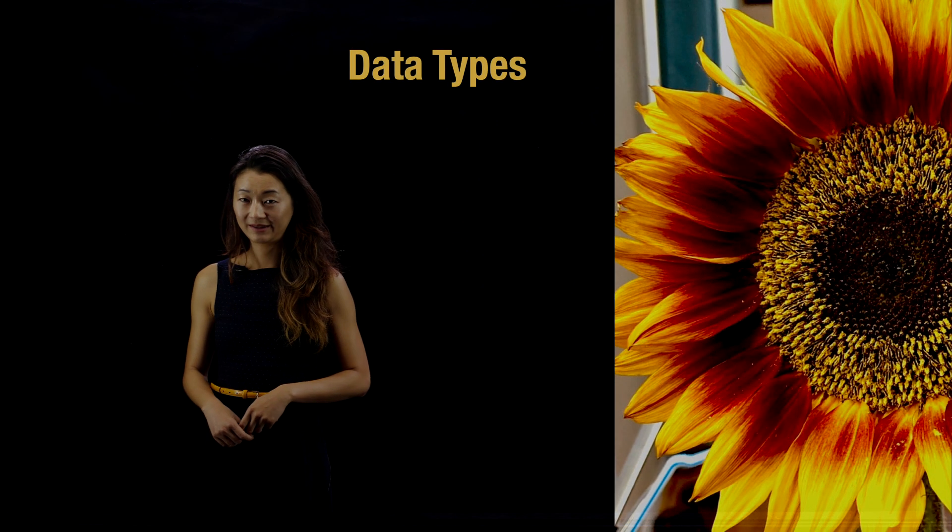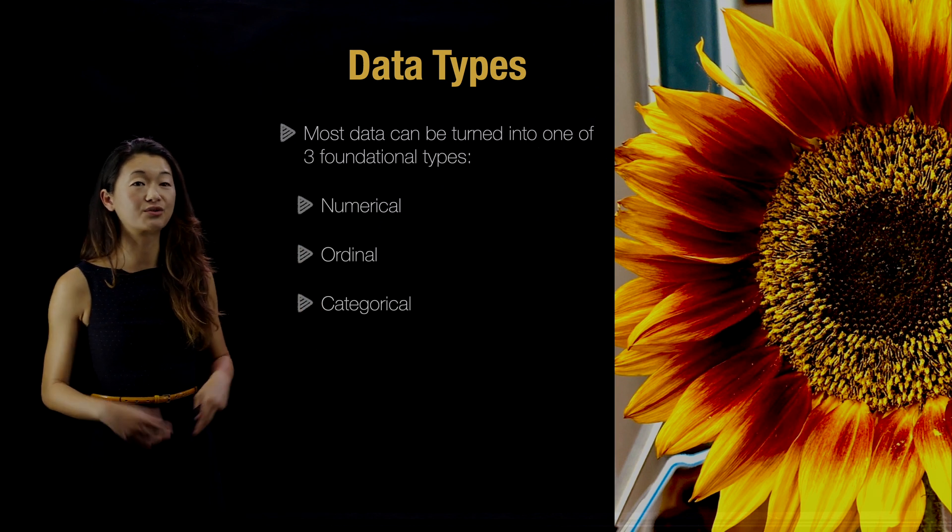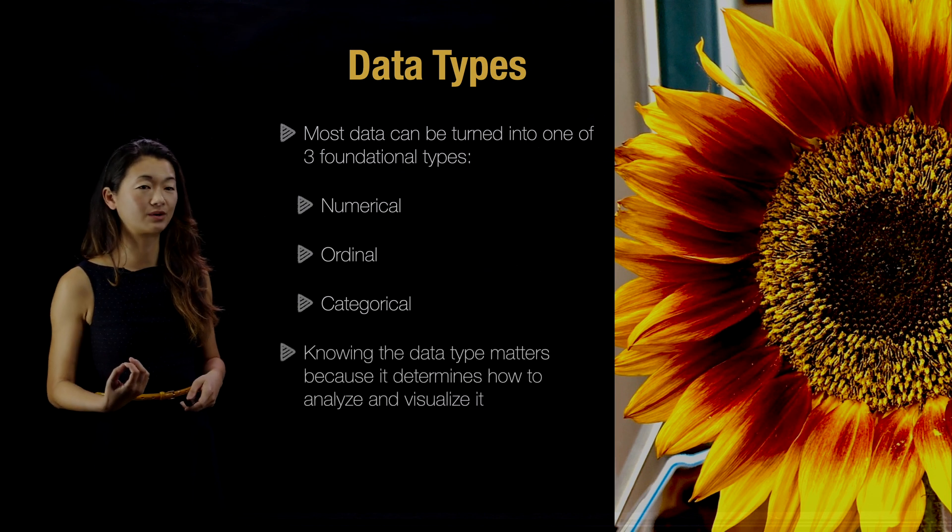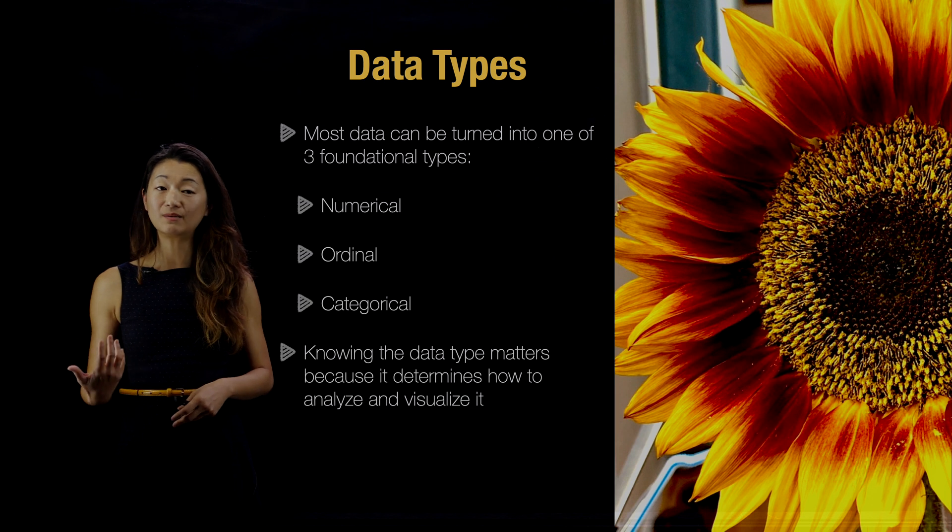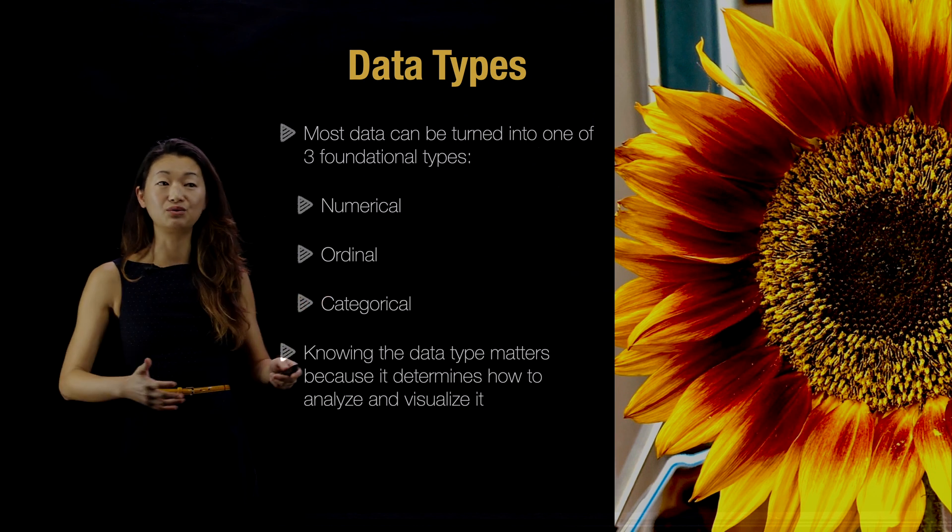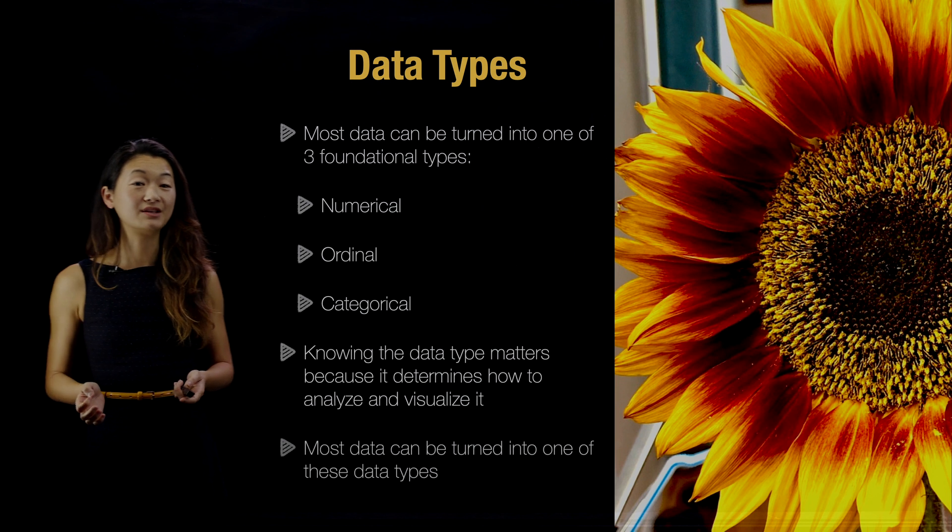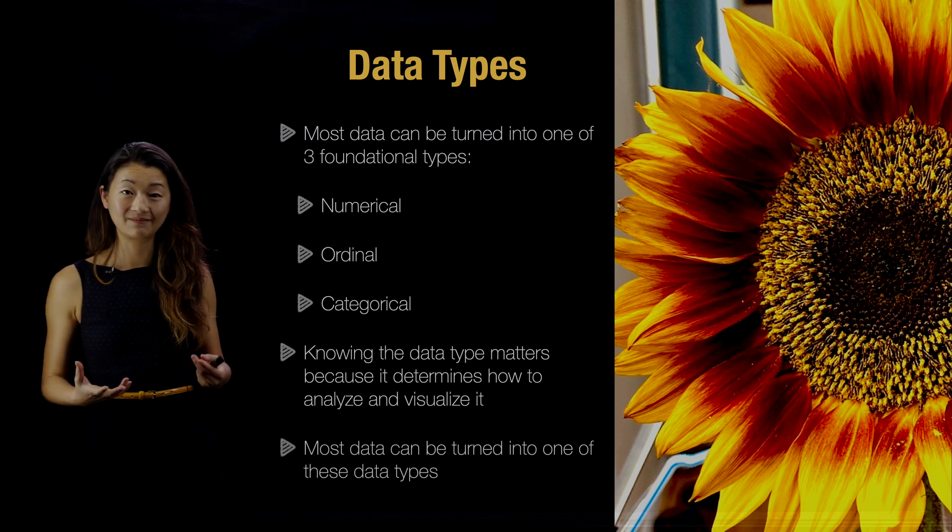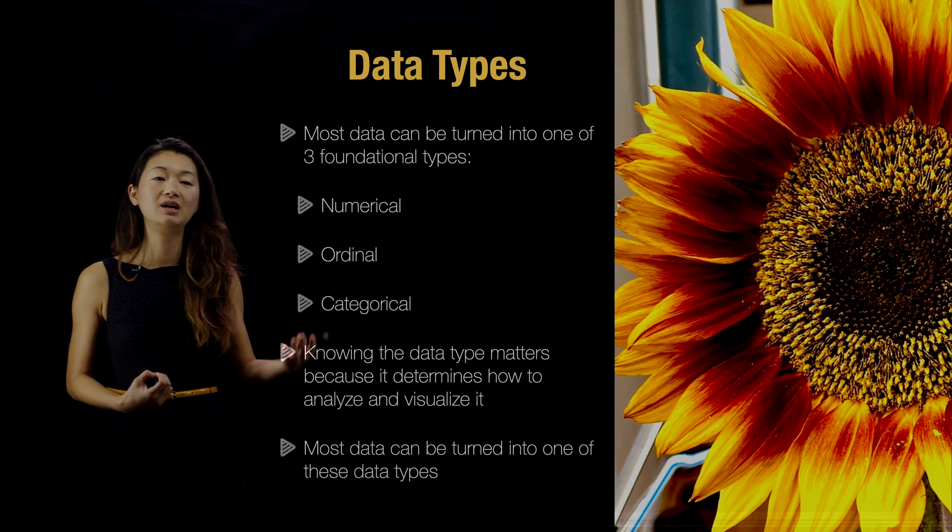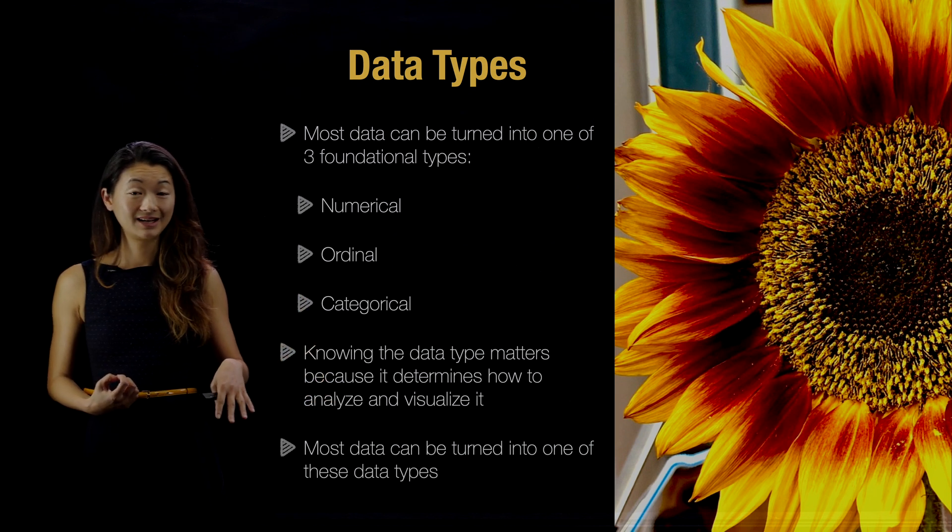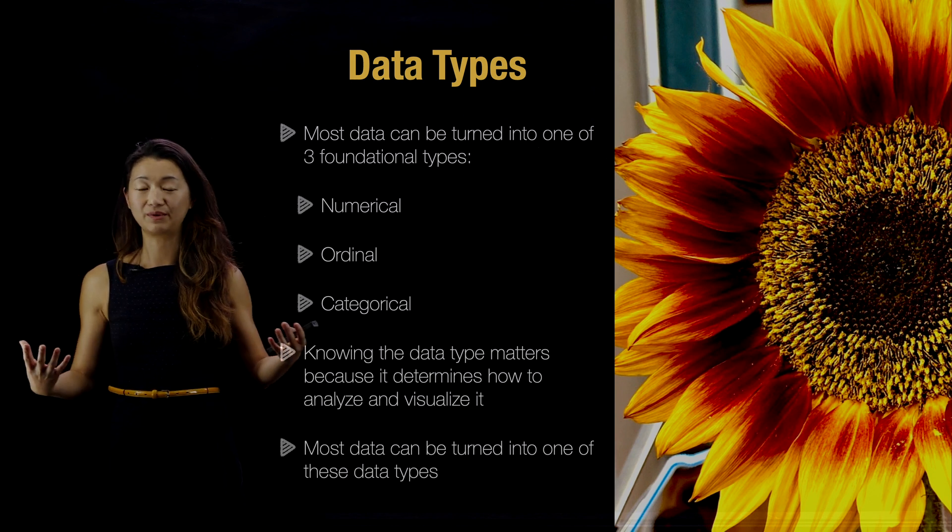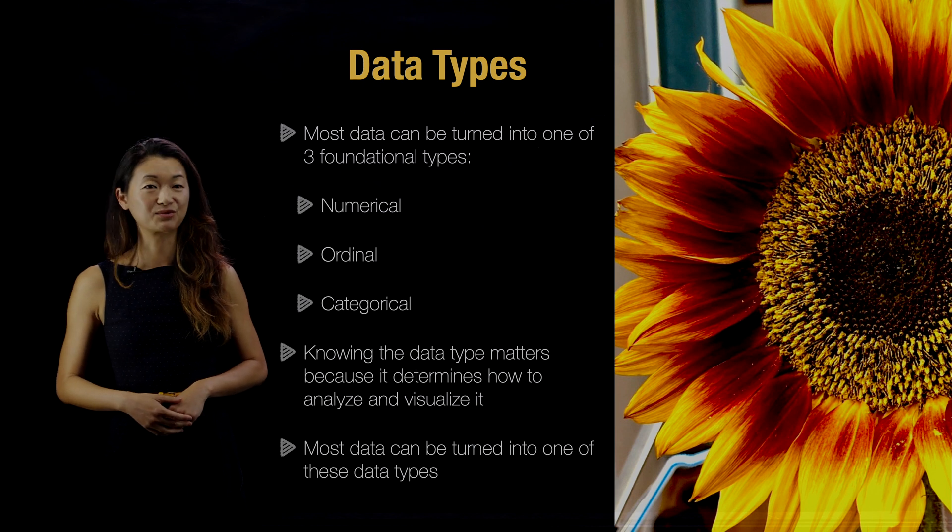So in this video, we talked all about the data types. And in particular, I introduced the three fundamental types of data: numerical data, ordinal data and categorical data. And we talked about why it's really important to know which data type you're dealing with because it determines how you analyze and visualize it. This is an important point because these data types are usually what all of the mathematical tools are being built for. And so if you don't have one of these data types straightforwardly, one of the first things you do, like if you have an image, you have an audio file, you have something else that's not naturally one of these, the first thing you would do is think about which of these data types you can turn your data into. And so if you can do that, then you can leverage a bunch of different tools that other people have built and do things with your data without having to invent everything from scratch. So that's really important to pay attention to what type of data you've got.